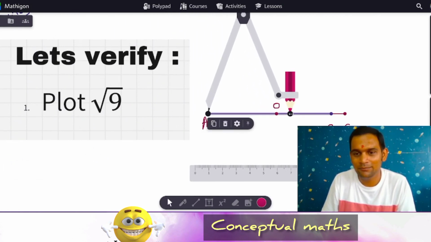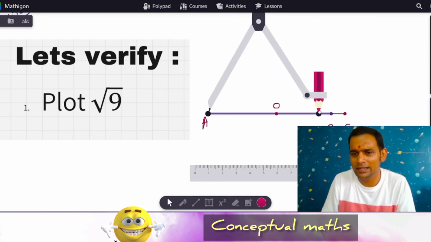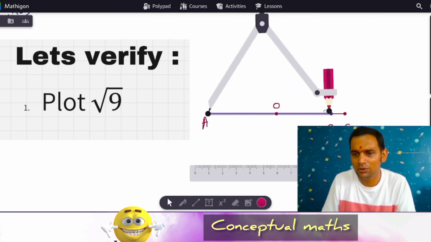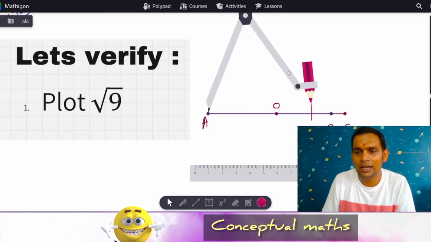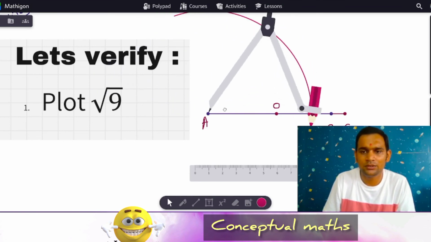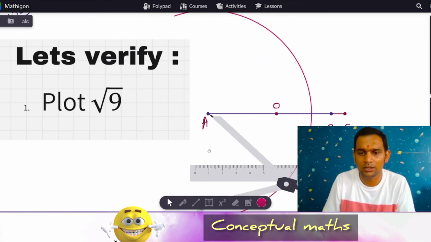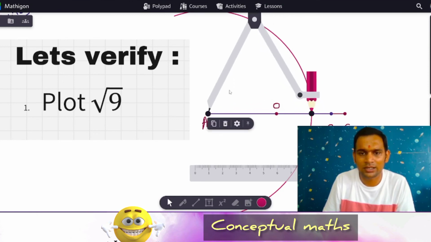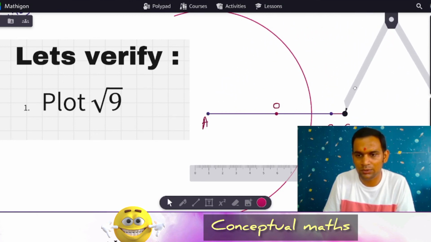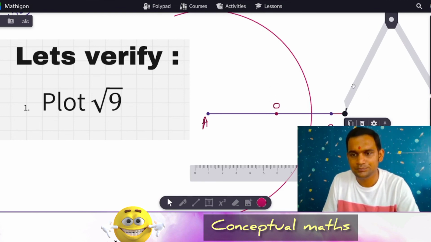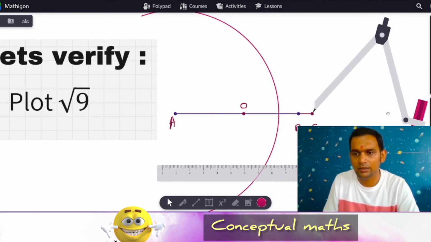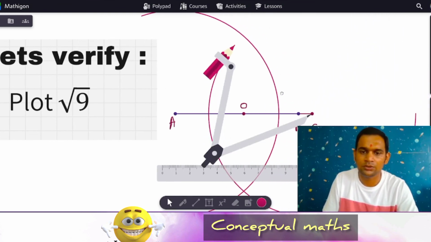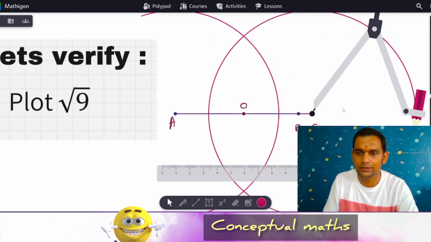So what was the thing? Take it approximately greater than half, you can take anywhere over here. You can take it nearby. Okay, and then I'll make a circle out of this. Now the circle is going a little bigger. I'll not complete the circle because I require only half of the circle over here. And now I will again draw this circle. Yes. Now, as you can see, I have found the midpoint.